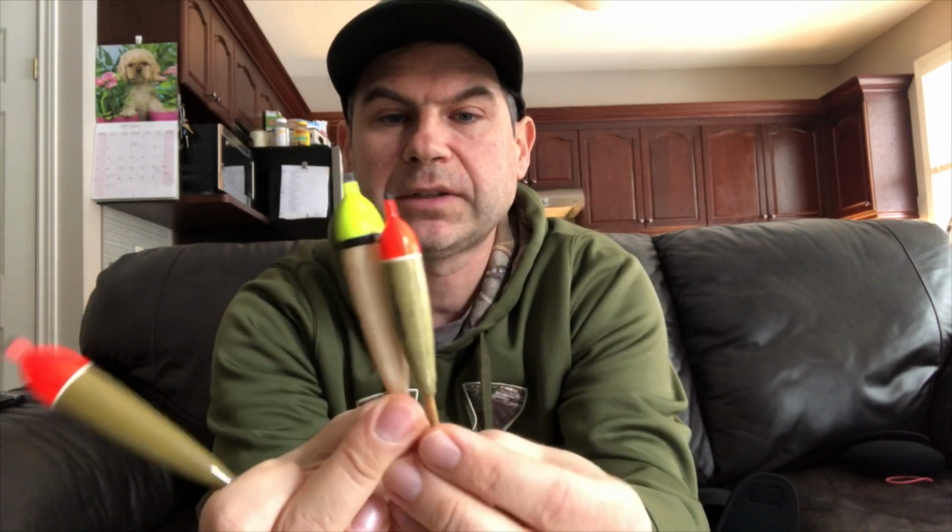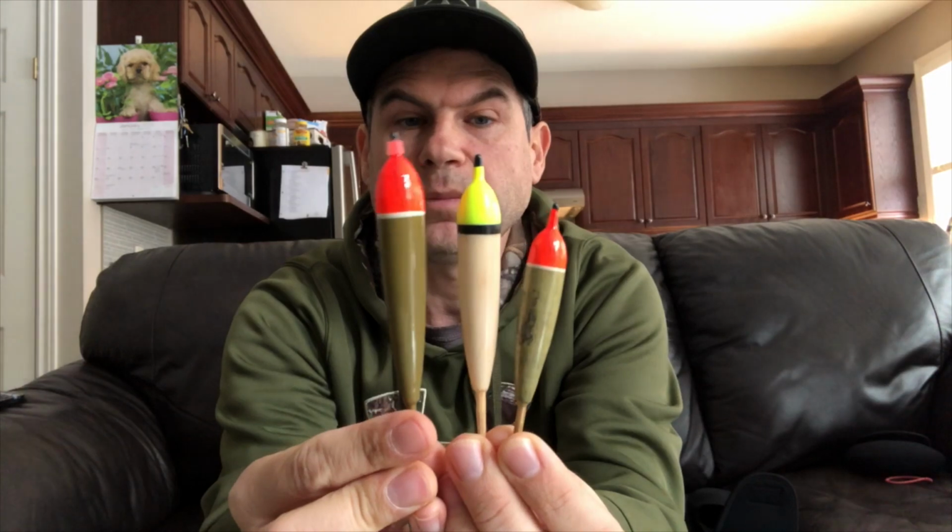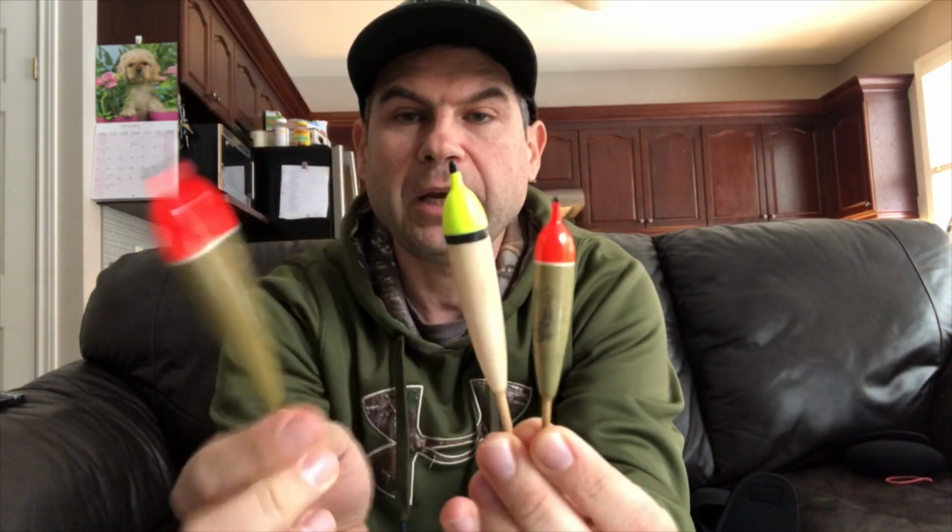The other floats I like to use as well are these Riverwood. These are balsa floats. As you can see, different sizes. You're going from 4 grams, this is a 5 gram, and this I believe is a 7 gram float, which holds a lot more weight. I like these because they're durable, and I've had these probably for 5-6 years now. These are good if you're fishing clear water, because the floats are clear, so you won't spook the fish. And yeah, so that's my floats.